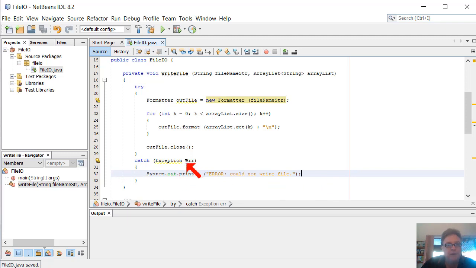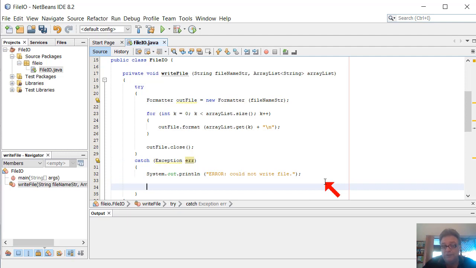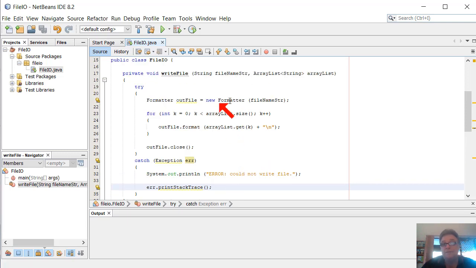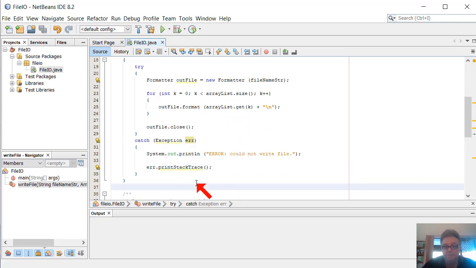And we're not using error there. What we could do as well, because we want to get the most errors out on the console screen as we can, we'll produce a stack trace as well. Print stack trace. Just while we're testing, we'll make sure we generate a stack trace so we can really see what's going on with the exceptions, if any occur. Okay, that's it for writing a file. Now reading a file.